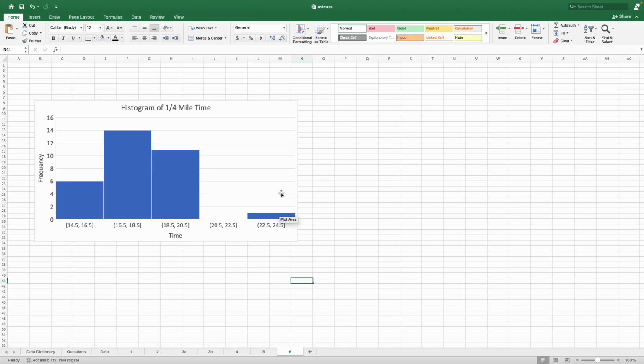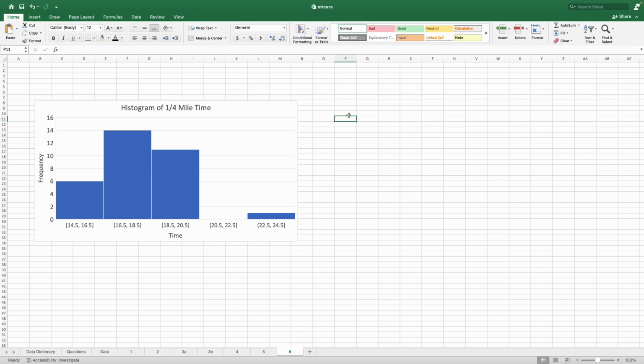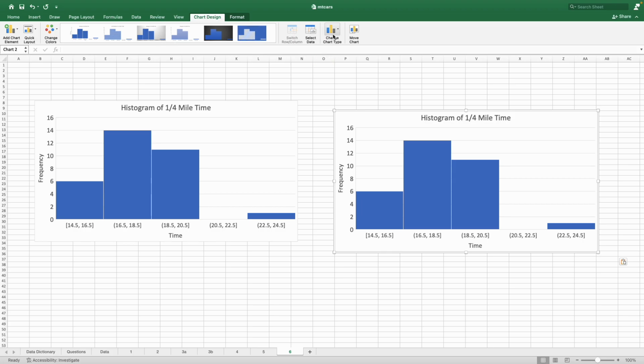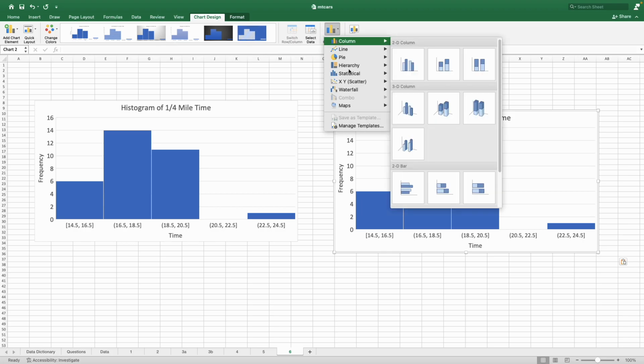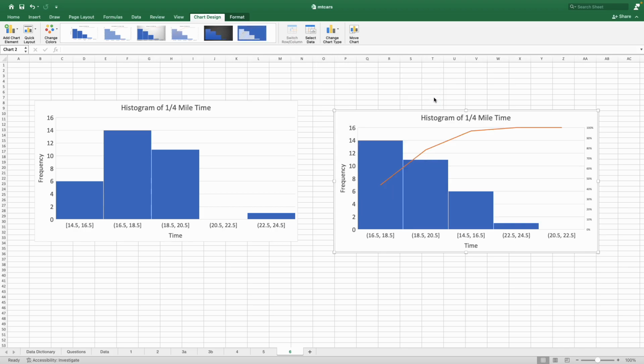Now we want to create a Pareto chart. Instead of doing that whole process again, how about we just copy and paste, so we have another one. Make sure you select the chart, go to chart design, change chart type, statistical, and select Pareto.